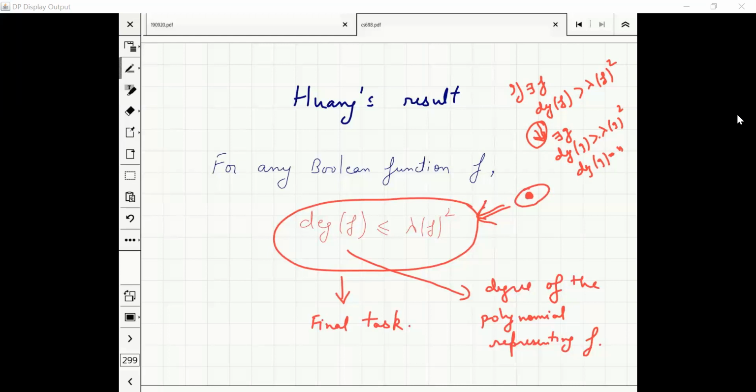Okay. So look at the polynomial representation of f. Let's say the highest degree term is x1 to xk. The degree was k, right? So g is equal to f times xk plus 1 to xn. Is that what you are saying, Udit? Is that correct? So this is g and it will have degree n. Correct. The degree, no, it will not have degree n, right? Wait. Yeah. Okay. It will have degree n.